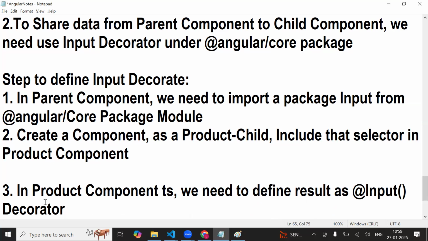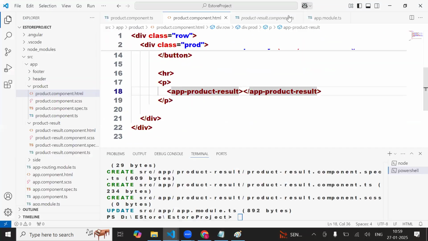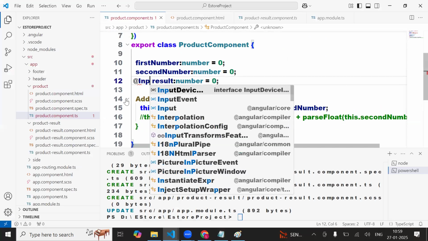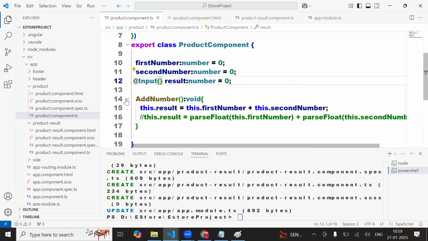In the product.ts file, before the property variable result. Here you need to say @Input. Make sense? Yes, sir. Everybody, yes, sir.